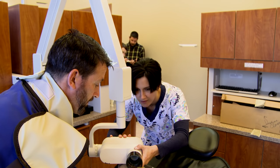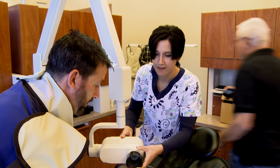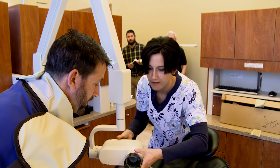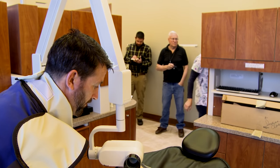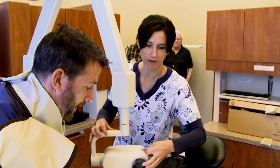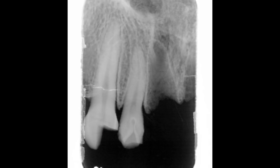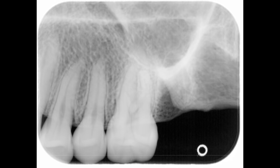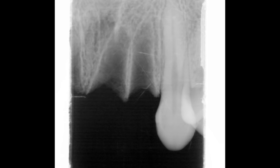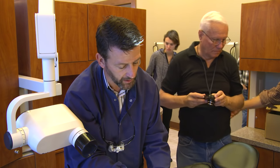Based on tooth eruption, Dr. Sheridan was able to give us an age at time of death — he determined her to be in her early 20s. We had a rough idea based on the fusion of the epiphyses on her long bones and the sutures on her skull, but his analysis really narrowed it down. Her wisdom teeth had erupted — at least 18 years old. The wear is not excessively heavy. She's missing a number of teeth she lost post-mortem, as you can tell because the bone is socketed and you can see where the periodontium was.